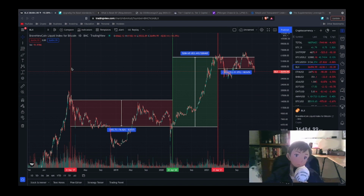So this first red line, if you can see, was the very end of 2017, but it's actually supposed to represent January 1st. This is the closest date I could get. So on January 1st, this box starts, and you can see that if you were to sell when this box began, and you were to buy back in as you were going into this green box, you would have saved a 56% drop, and that's not even counting this huge sell-off capitulation move that we had back here. So probably considerably more than 56% that you just saved yourself, because you very well could have sold down here for quite a bit more of a loss.